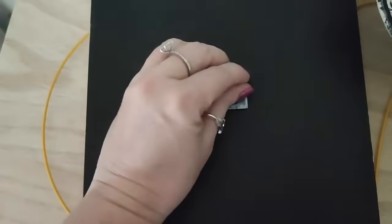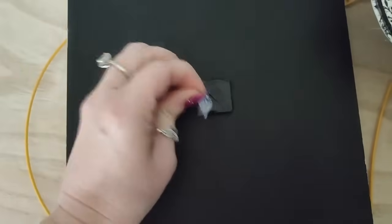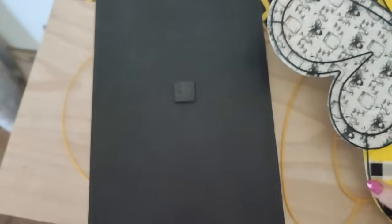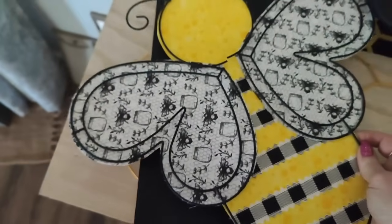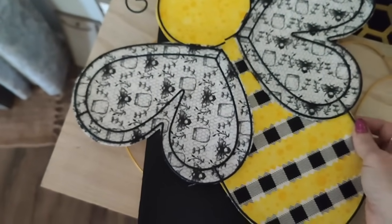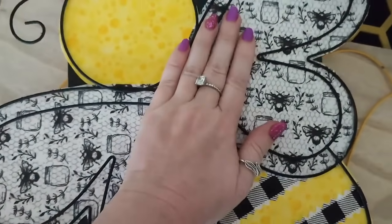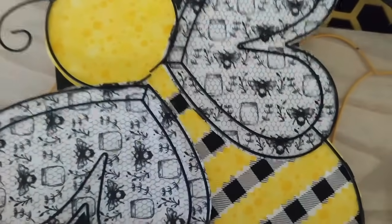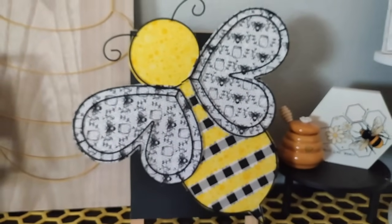double-sided Velcro. So you've got your Velcro here, and one side's the coarse and one side's the soft. I'm just peeling up the second side of that Velcro, and then I'm going to stick my bee on there. So now when I'm doing bee season, I can just Velcro it on, and when I'm ready to put bees away, I can take this off and put it away, and then I can add something else seasonal to this board. So it really gives this board a lot of extra use.